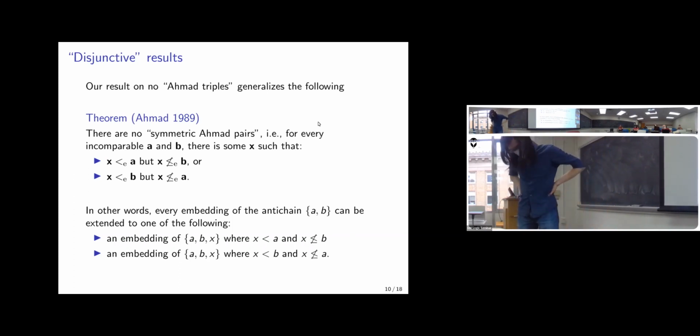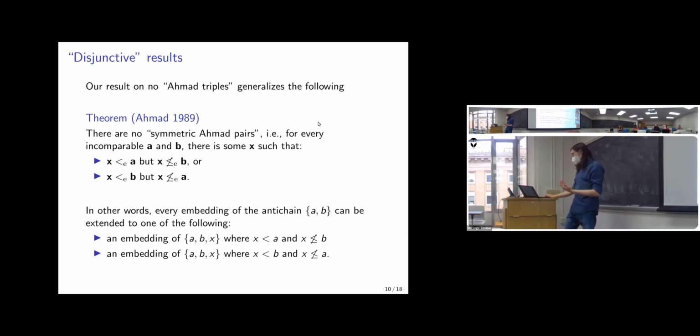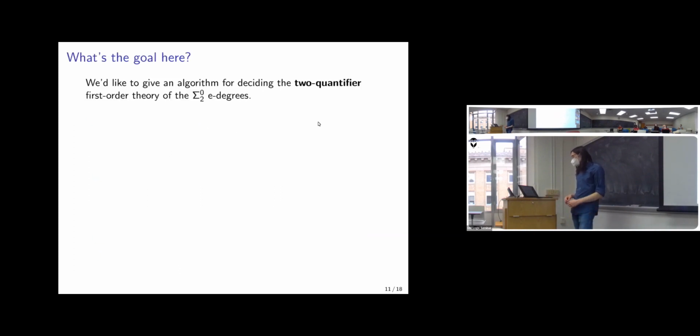All right, so now with this change in language, it makes it easier to talk about general considerations. What is the goal here, right? Remember, our goal was to find an algorithm. Well, so our goal was to find a boundary between the sentences that we can decide true or false and the sentences that we can't.